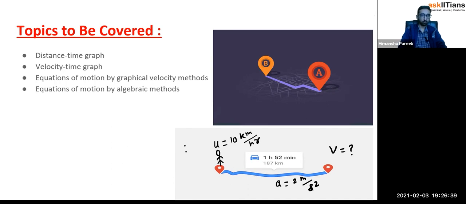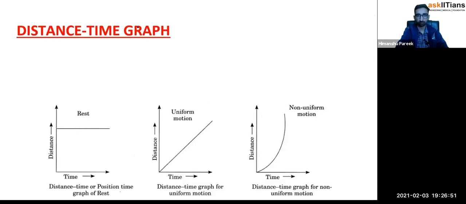Now, first of all, we have the distance time graph. We'll talk about it. Then the velocity time graph, though we already have got the idea. So this is just a revision class for the first 10 minutes, and then we will come to the equations of motion. If you haven't seen the distance time graphs and all, first I would recommend you to go to the graphs, lecture number 2, where we have discussed the graphs, and then we'll talk about the equations of motion.